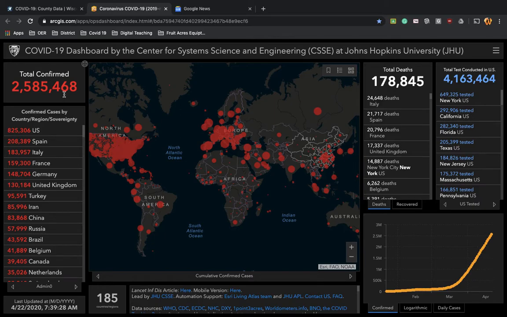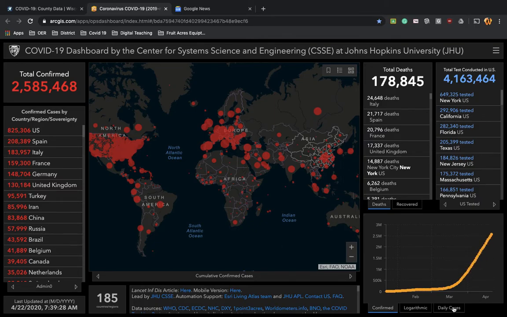Now, over the past few months, they've added features to this site. And as mathematicians have worked to try to understand and model what's going on, different numbers, different functions and models have become more important than others. So this daily case rise is interesting, and we are looking for a change in this graph, right? We would like to see this level out. We would like to see no more new cases, right? Clearly, we're not quite there yet.